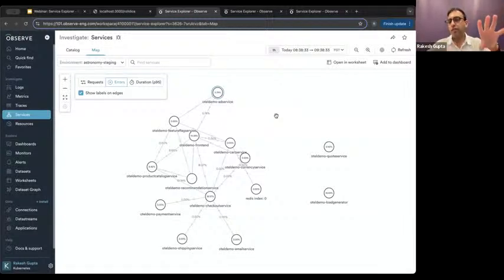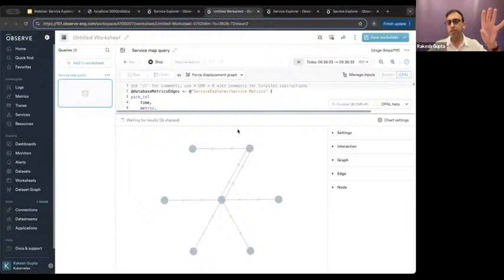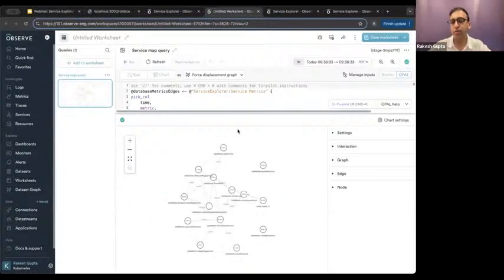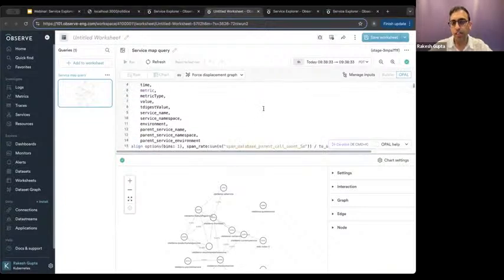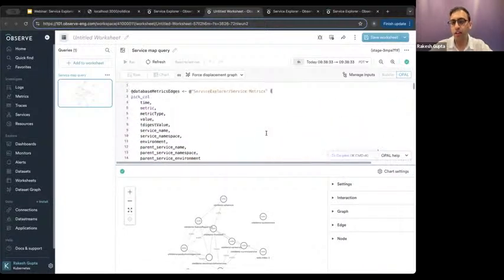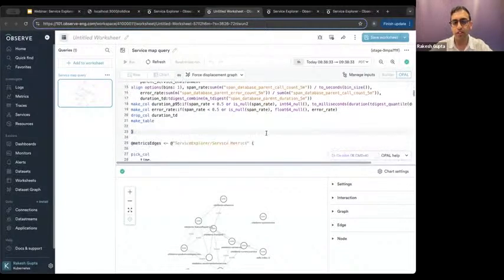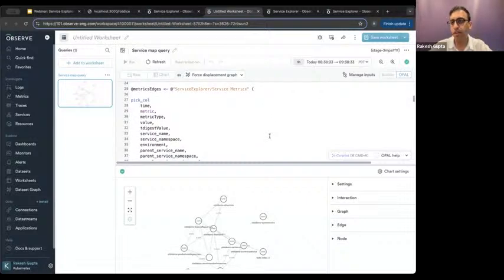Now, that's all out of the box and is coming, but today what you can already do is there's this button here, and you'll see this a lot when you use our Service Explorer, where we basically open the pre-canned visualization or the pre-canned chart or whatever it might be in this really powerful tool called Worksheet. And from here, you can see that it's basically just using all these charts. Even this complex map is just a query that you can write yourself. And it's just pulling the data straight from our service metrics and our database metrics, and building this map from the data that's available there.